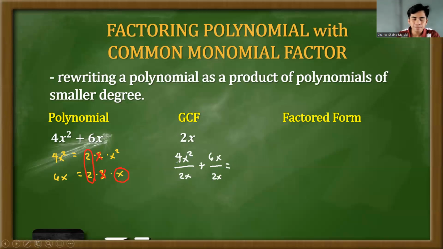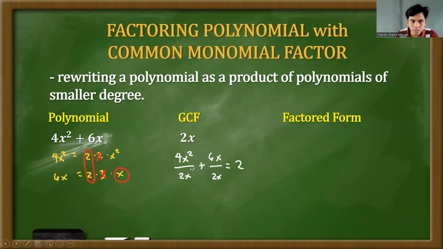Now, itong 4 divided by 2, ang answer niya is 2. Now, kapag magdi-divide naman tayo ng exponent or variables and exponent, ang gagawin lang natin is isusubtract na natin yung exponent nila. Kapag divide, subtract. Opo. So yung naituro ko sa inyo dati sa multiplying polynomials, kapag minultiply natin ito, ang ginawa natin is in-add natin yung exponent. So dito naman sa division, ang ginawa natin is magsusubtract tayo. Okay?